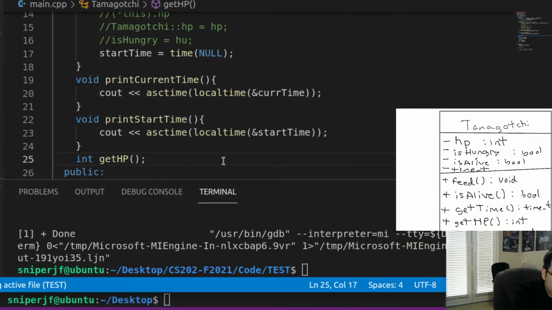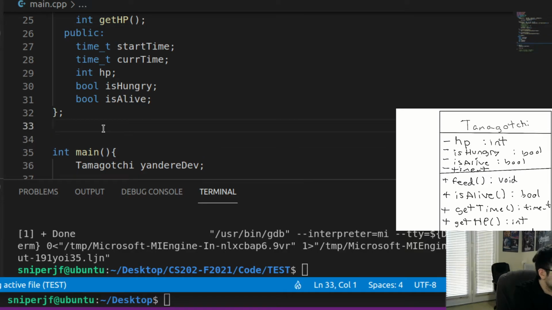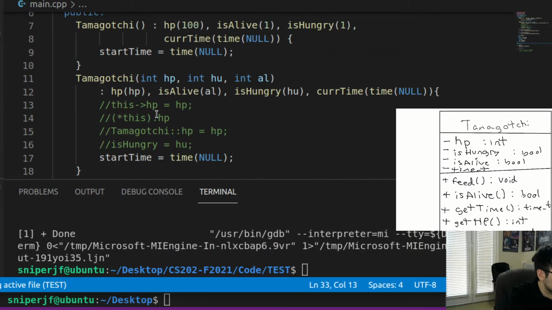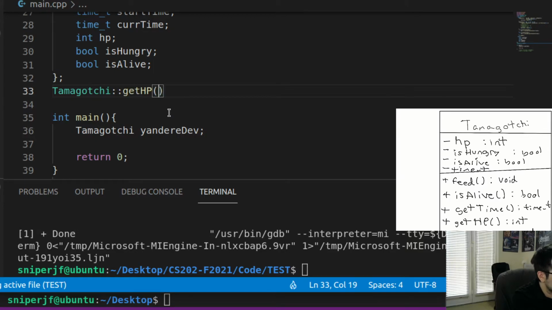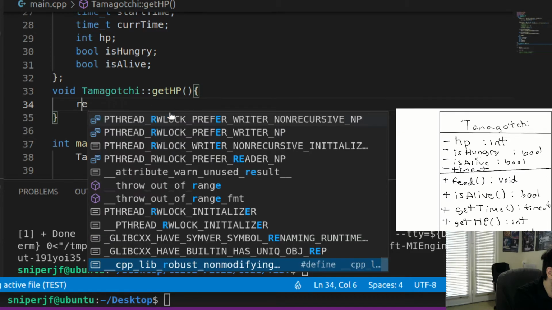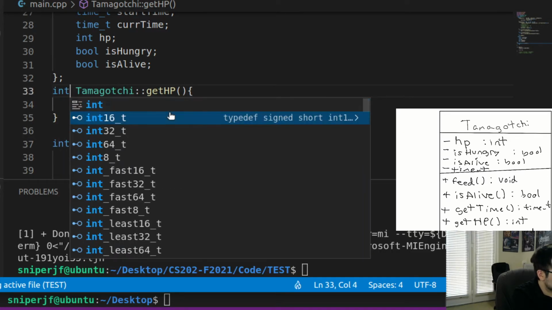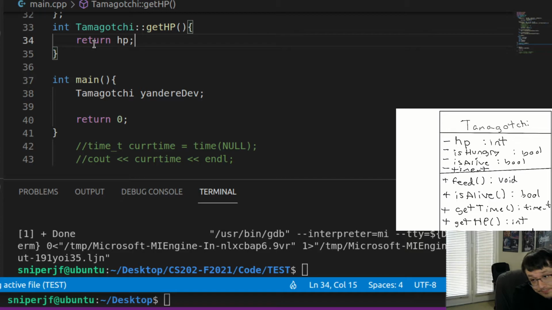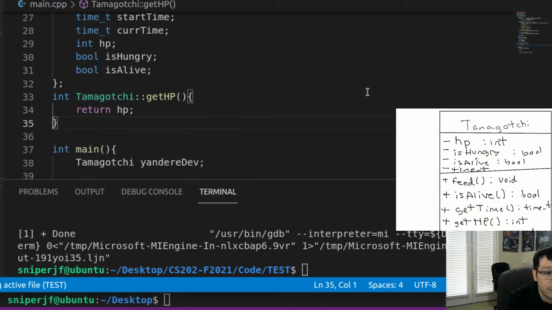So let's go ahead and actually define that function outside of the class. The way you do that is you use the scope resolution operator. So you write the name of the class, your scope resolution, just like we were doing earlier with the constructor stuff here. And then you write the name of the function and make sure you put the return type. So this is void, sorry, not void, integer. And then you can actually write your code, which is ironically going to be as simple as literally return HP, probably. Yep, that's pretty straightforward. Okay, cool. So that is how you would do a function that's not defined in your class.